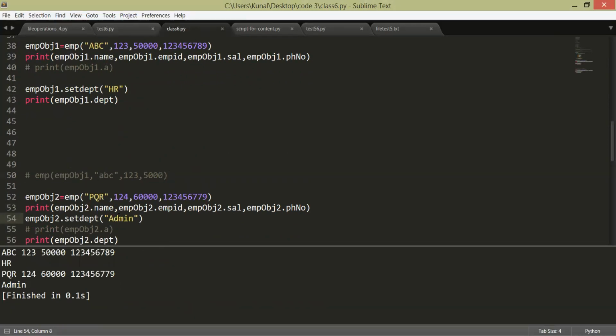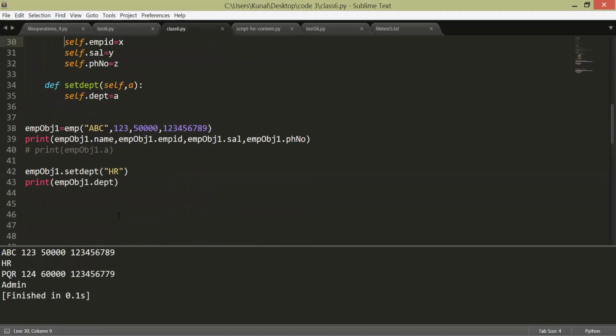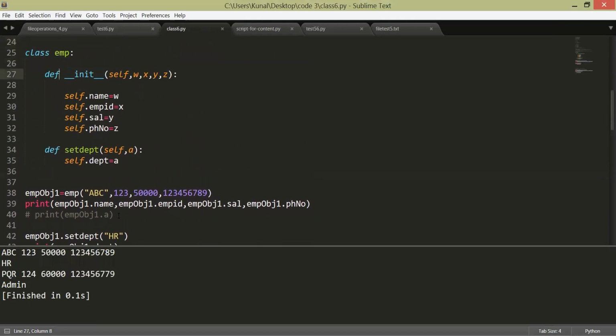So this is how we can create instance variables inside of my init method and inside of any other method also.